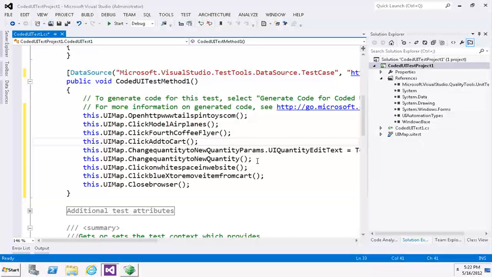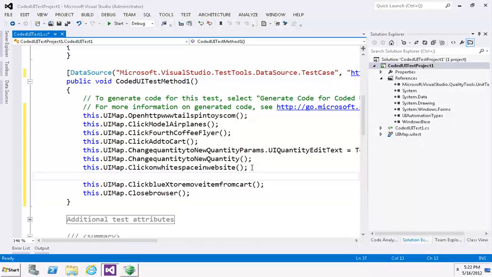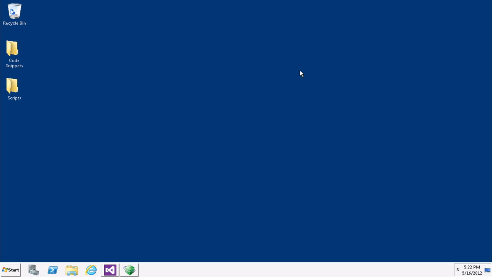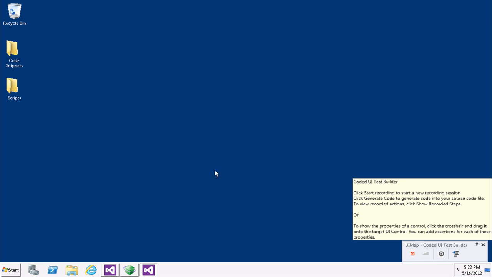So if I was to run this particular test case right now, it would click through the application and then close the browser. And we're not actually doing any validation because, remember, we were relying on the manual tester to inspect the application and make sure that everything looks good. So in order to replace the manual tester sitting in front of the machine, I'll just place my cursor in the middle of the test case, and we'll use the coded UI test builder to add some additional logic here.